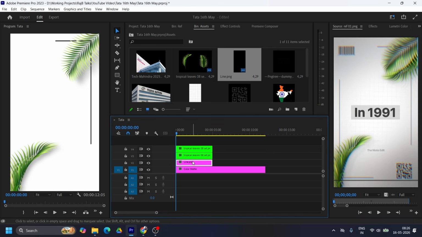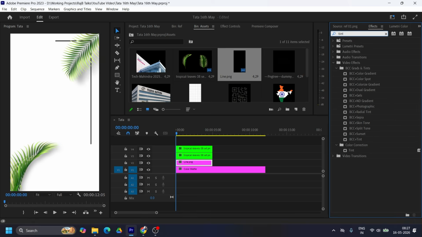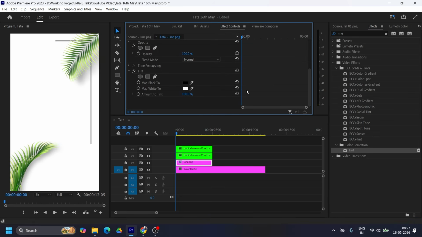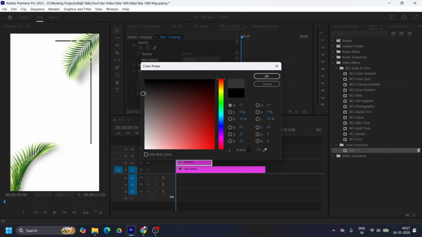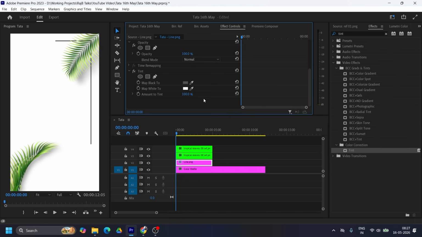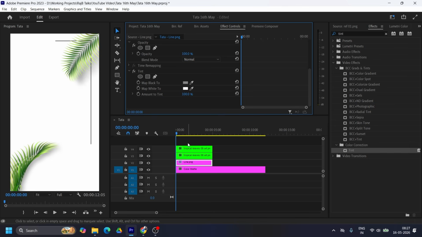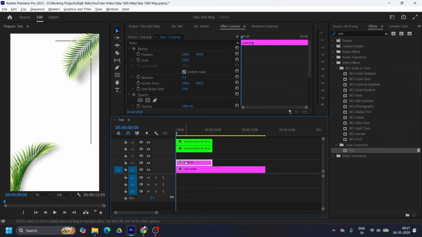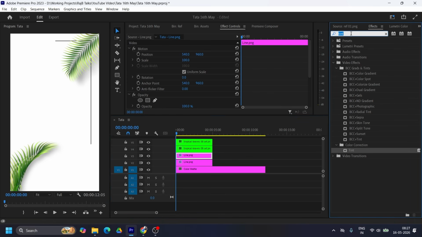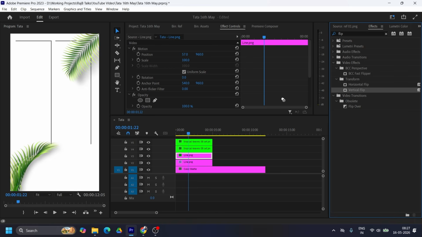So let's take the Tint effect and put it here, and I have to change the black portion because this is really black. In the black portion, I will go for a bit more of an ash color. You need to add something like this, and again I need to duplicate this layer, and I will just add the Flip effect. I need a vertical flip, also a horizontal one, something like this.